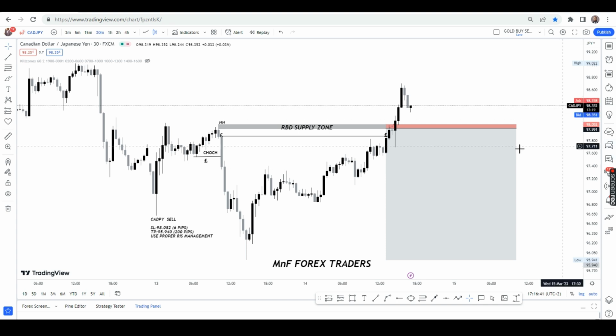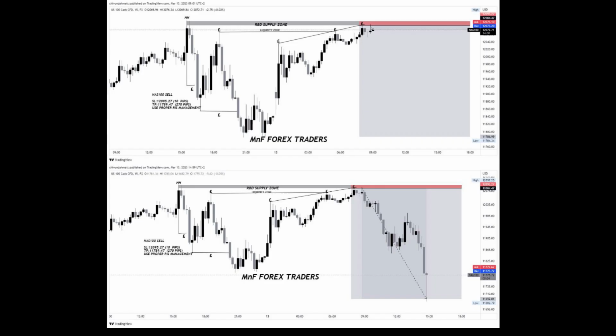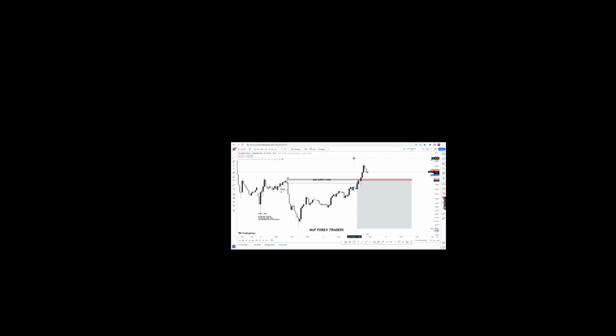Remember, these are small losses right here in comparison to the wins that we actually make. So you can see here, this is a 1 to 33 risk reward ratio. Just yesterday we took a trade, I think I made a video about this one. Yeah, we caught the nice trade, we caught all this yesterday. It was almost 280 pips on Nasdaq yesterday. If you haven't watched the video, check it out. That trade was a 1 to 28 risk reward ratio, and we managed to catch all that.